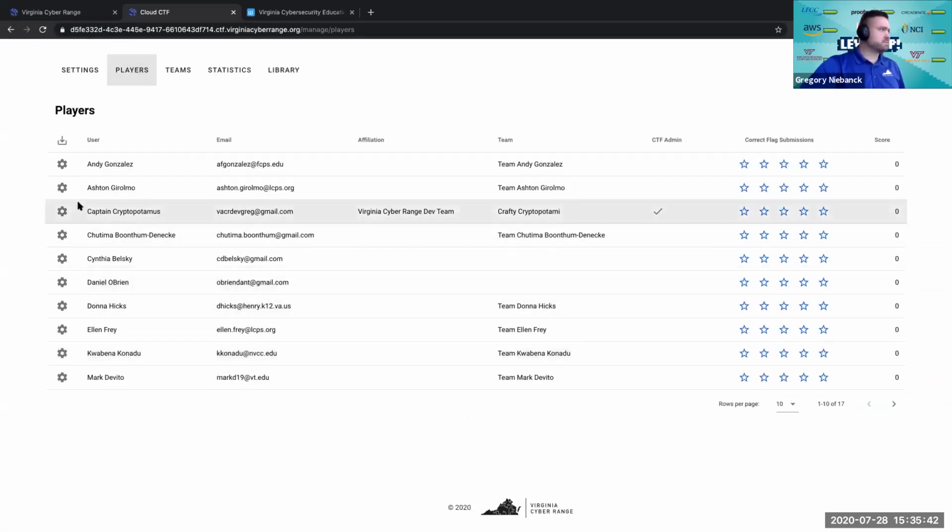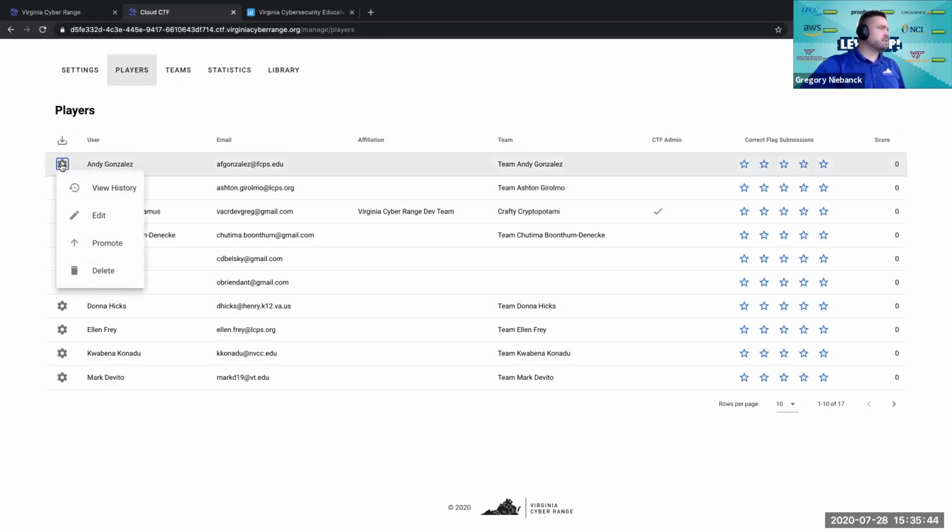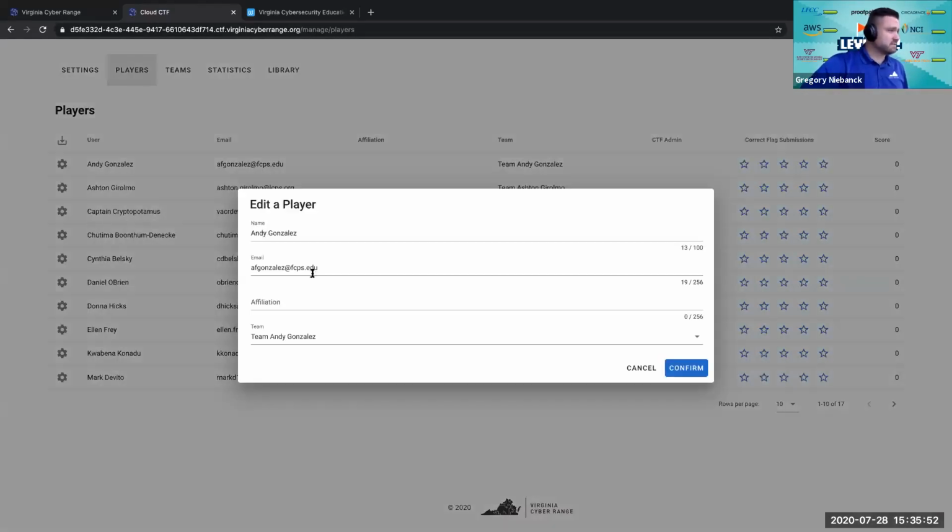The main use case for this page, though, is that you can create someone, you can promote someone to an admin from this page. You can edit the player details. If you want to have a different display name, because these values will be populated automatically by the information that's already made available in the exercise area, you can change that or hide certain information here.